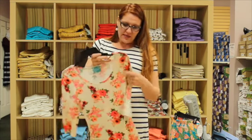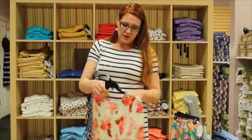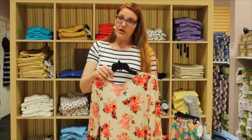And so this does have all the properties of a knit. It can fit more people. It's a little bit more body conscious. Some people really prefer that, especially because this is a layering tee. That's kind of par for the course, body conscious, because you usually bring it under something else.